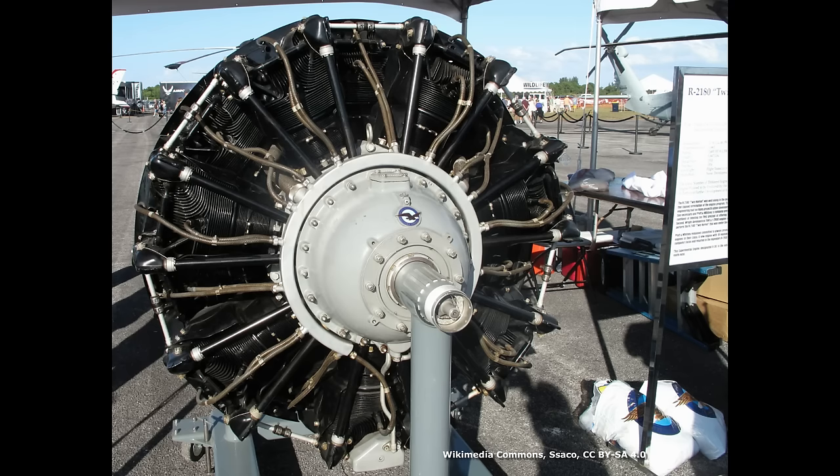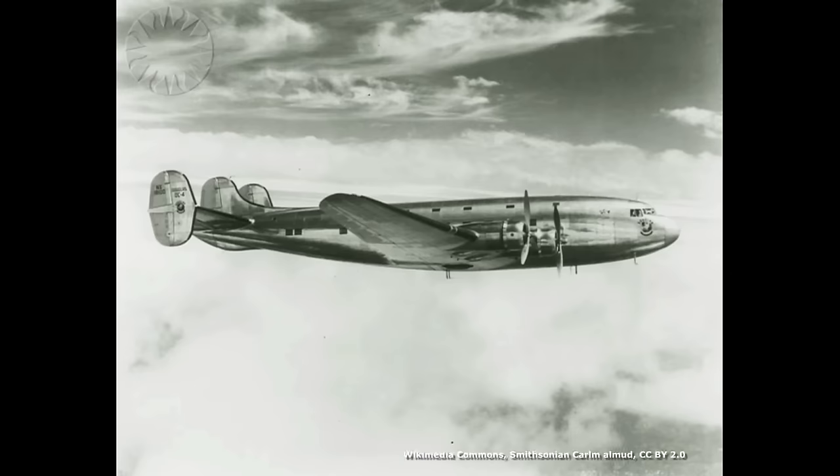However, scaling up the R-1830 cylinders from a bore and stroke of 5.5 by 5.5 inches to 5.75 by 6 inches to give the engine more cubic inch capacity would allow for 1,200 horsepower or more on 87-octane gas. So that is what was done, resulting in the extremely short-lived R-2180 Twin Hornet engine. It was mounted on the Douglas DC-4 prototype, the ungainly DC-4E, which was basically a drastically upscaled, doubled-up capacity DC-3 with four engines and a triple tail, which appeared in June 1938.